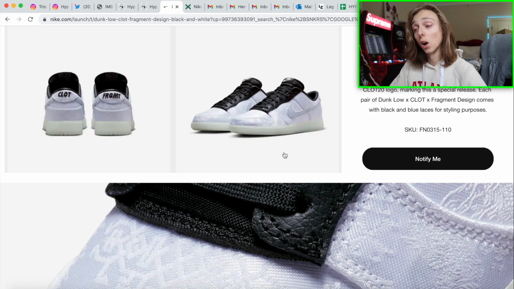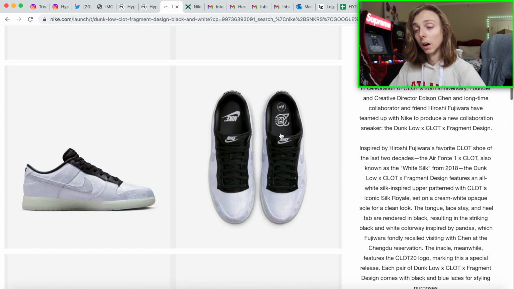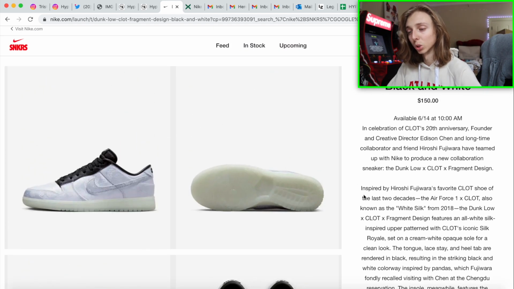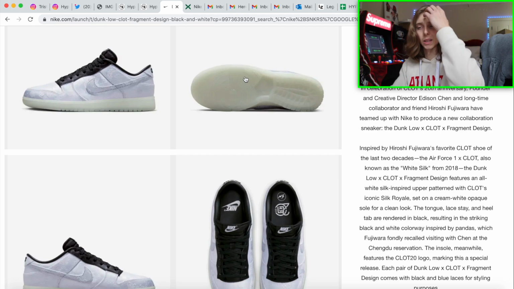You have it obviously on the Nike Dunk Low. It has a little story behind it, I believe, from the owner of Clot, if I'm correct, or no, from the owner of Fragment. My apologies. It's explaining like a little story, and that's actually probably the whole theme of the sneaker we have here. They said it's like this white silk, so pretty cool thing that they did there. And of course the icy soles on them, that's going to help them over time.